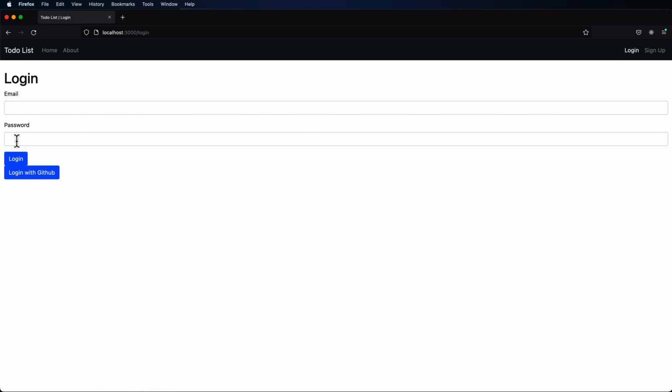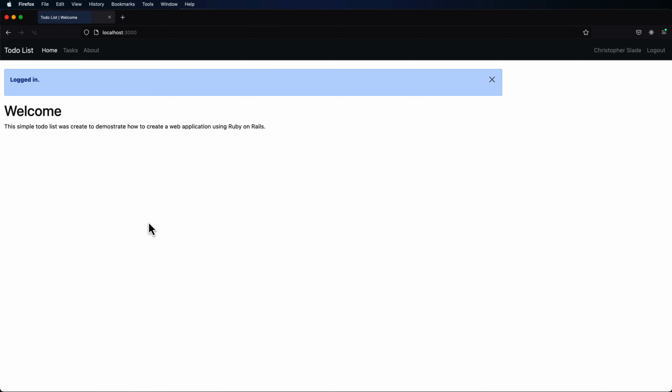So instead of having a password, we can just click this button and it will log in with GitHub. And what we didn't see is we went to GitHub, our browser got redirected to GitHub. GitHub realized I was already logged in, it knew who I was, it knew I already authorized this application. So it sent me right back to the create method in the authenticate controller, and that logged me in and redirected me to the root path, and now I'm logged in. So a lot of redirections happen there behind the scenes, but as a user, it just looked seamless. I clicked the button and it logged me in without a password.